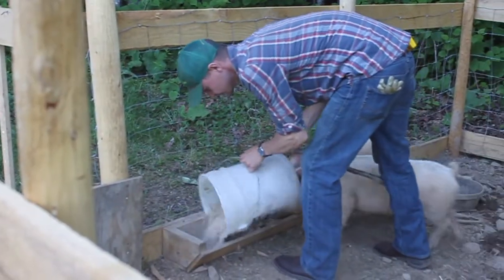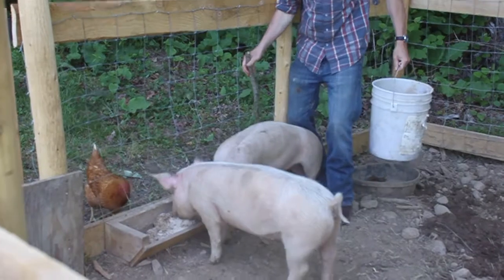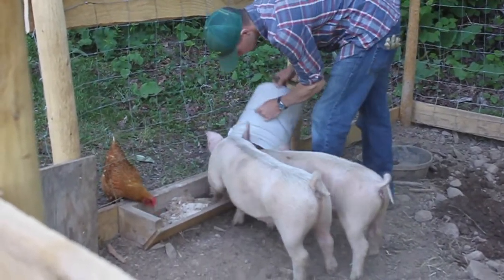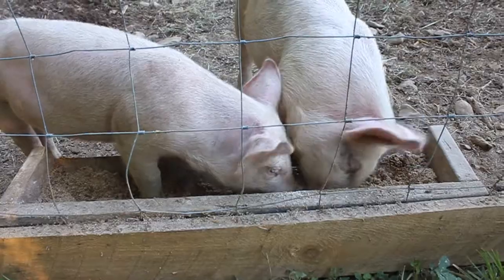And we've also been mixing in some table scraps, and we find that as they get older, they're starting to eat a little bit more, but at first they weren't really interested in the peels and the leftovers and things like that. But a friend of ours who we actually ordered the pigs with has told us that he finds that as they get older, they will start to eat more. So we're hoping to be able to feed them more scraps and things like that to supplement their feed as they get older.